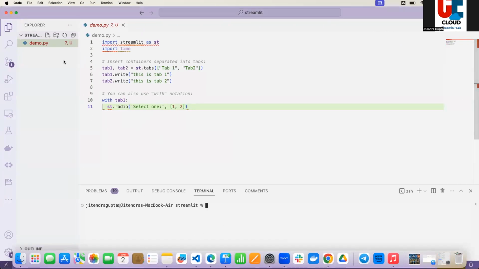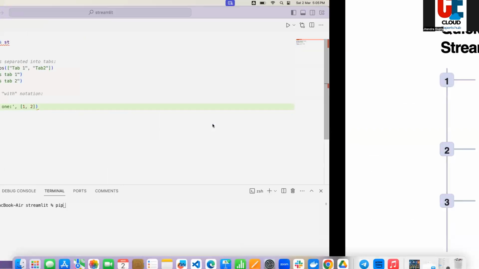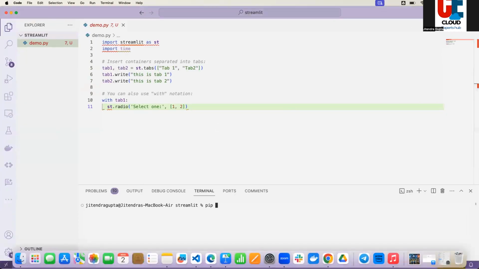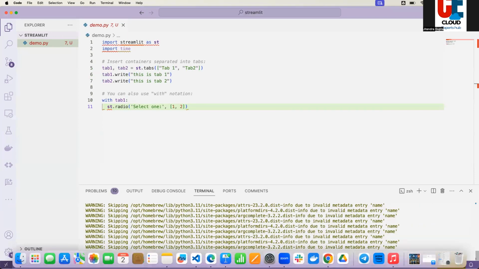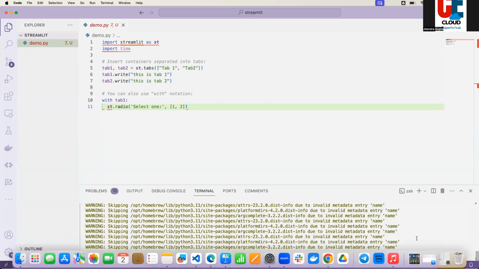So here you can see this particular application. Let me see if I have this pip install. Let me install this module first. As we see, the command is pip install streamlit. That's all. It says it is skipping because I have already installed it.